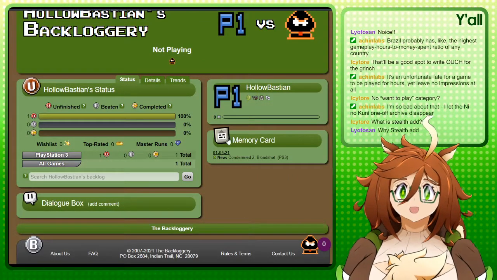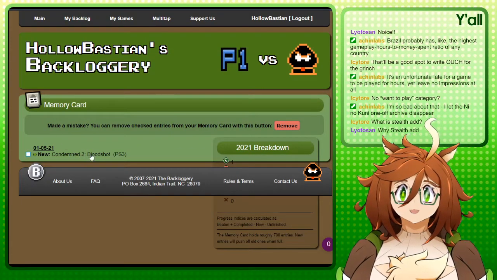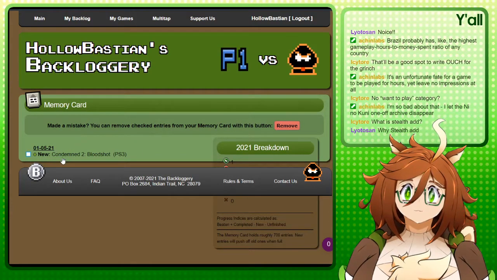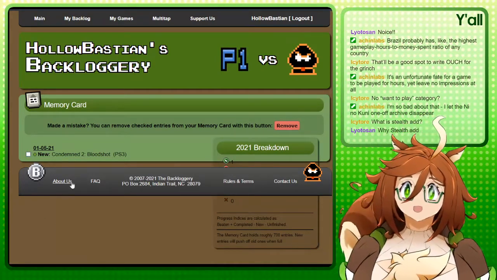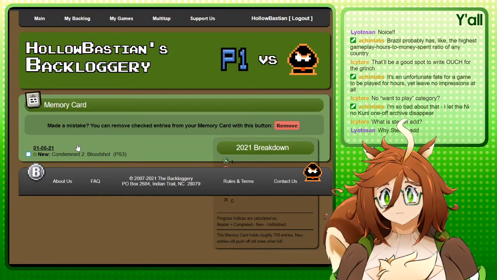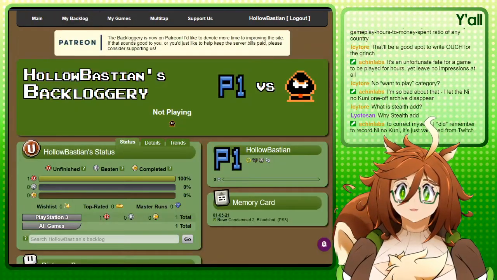Otherwise it'll tell you, hey, they did this thing, and you can actually click on the memory card and it'll tell you. This is only showing one thing right here, and this is kind of broken, but anyways, it's only showing one thing because we've only done one thing. But it will keep adding things you've done over the course of years. So it's quite extensive.